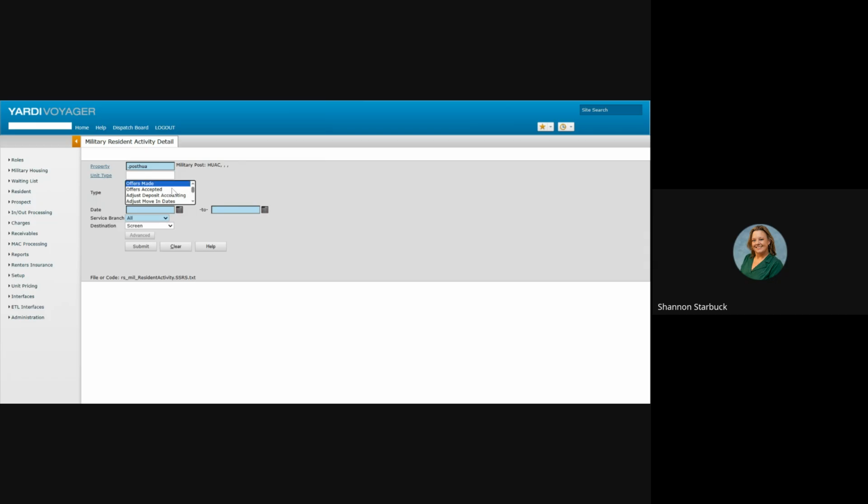So you can choose offers made, offers accepted. There's all kinds of information you can select on here. So say I want to know my move-ins and my move-outs.